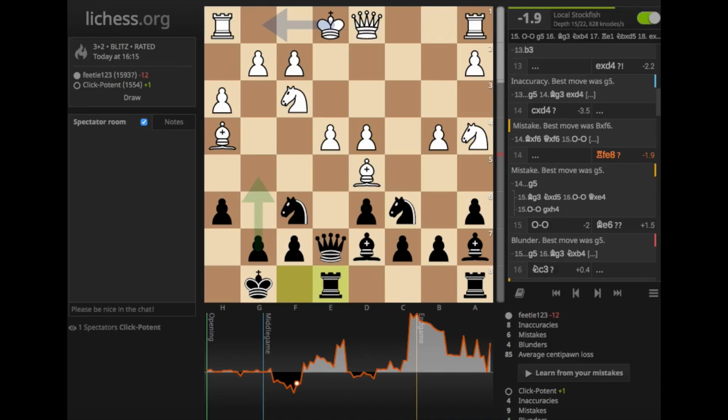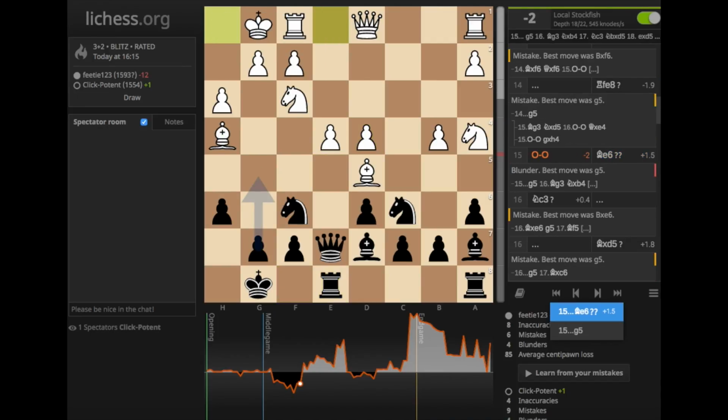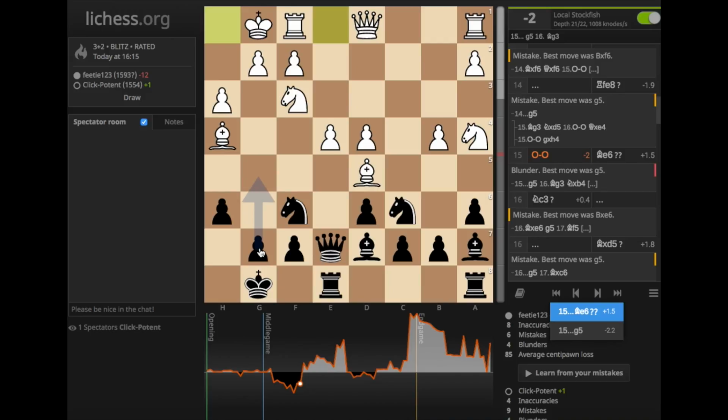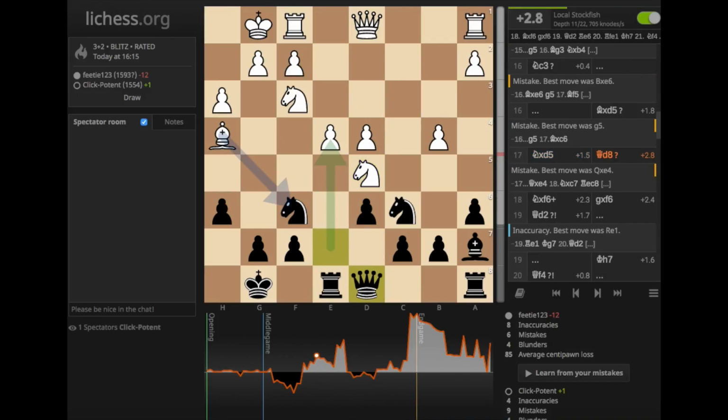Well, I played rook e8, still g5, never played it, and then bishop here is a blunder. Pretty much a blunder. Best move again was g5, but I was never going to play this move. I know it's a very ugly move to play and very weakening, but I guess sometimes you have to play it, guys. And I didn't play it, and white was good from here on out.